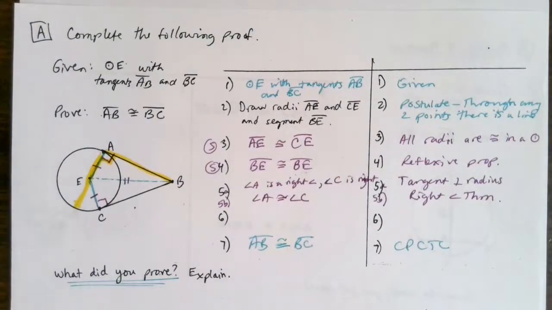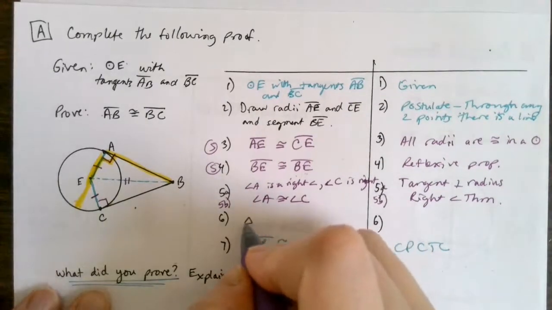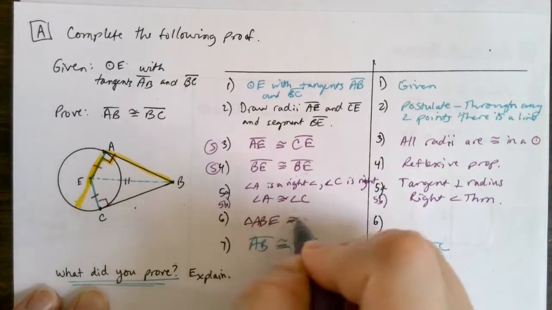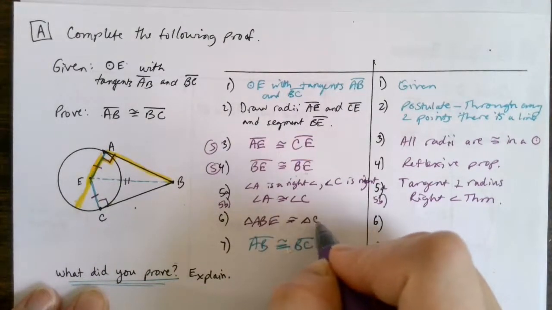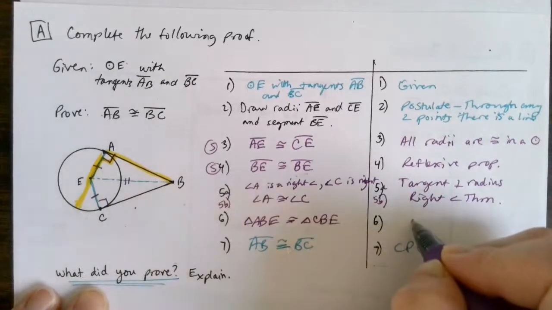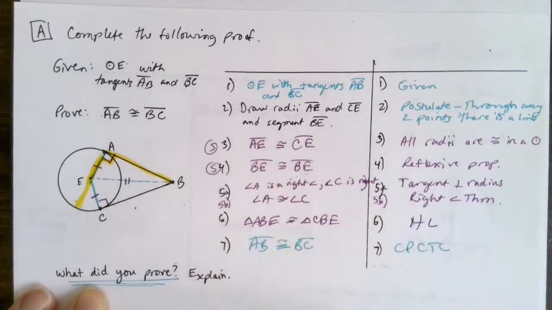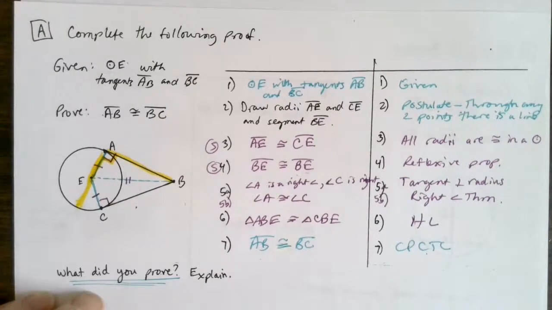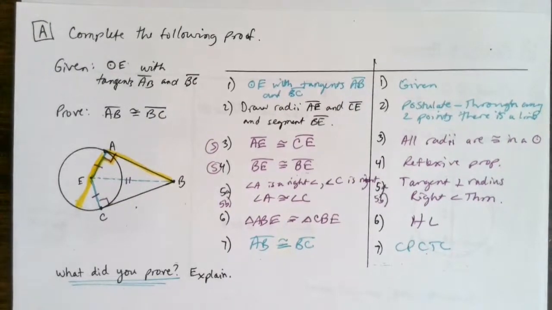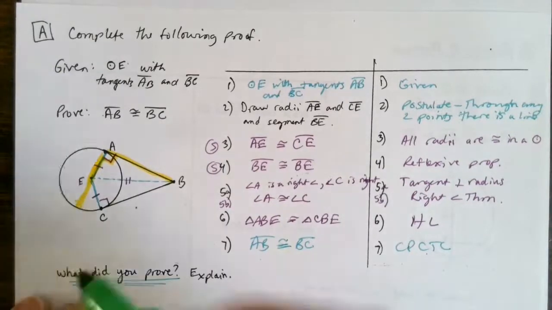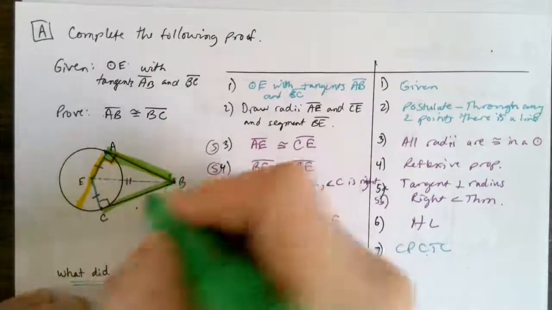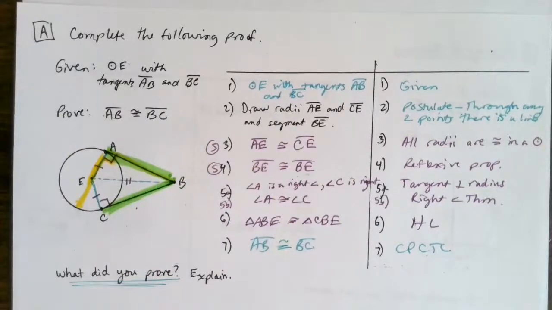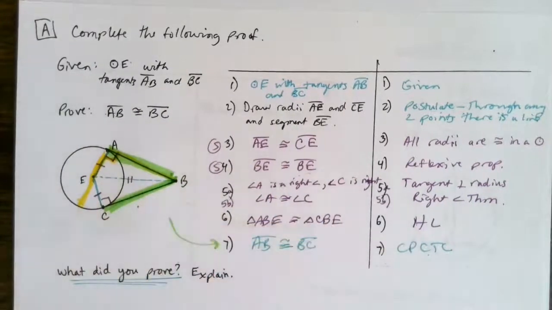So I'm going to say those angles are congruent to each other. Actually, no, I'm not, because the next step is I'm going to say the triangles are congruent. So I want to say triangle ABE is congruent to triangle CBE, and that's by HL postulate, which gets me to my CPCTC, corresponding parts in congruent triangles. So now I've got my, let's use this. Those two are corresponding parts of my two triangles, and that's what I'm trying to say are congruent right here.